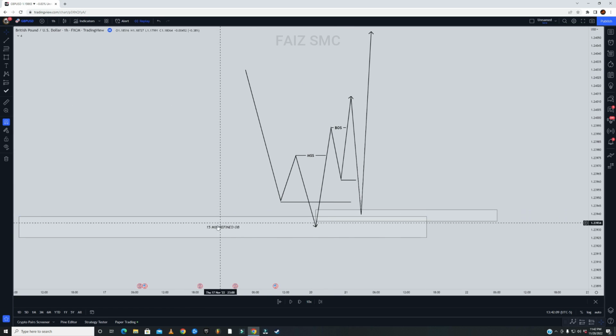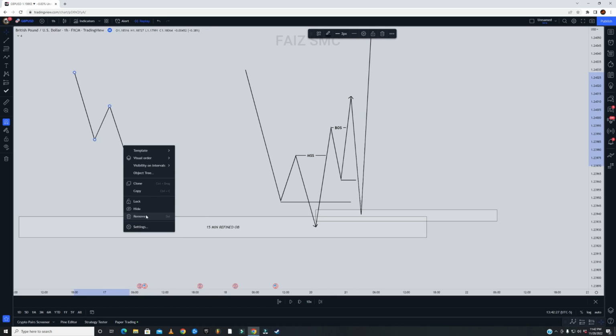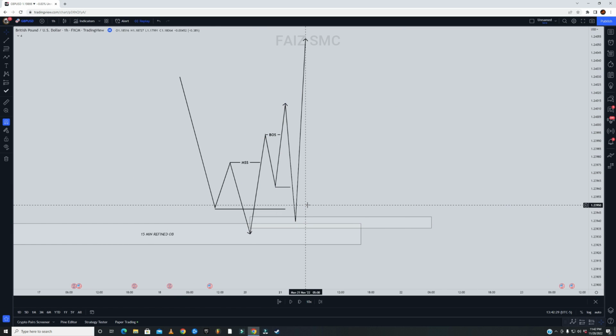So it's quite simple, guys. We refine our 1 hour auto block to 15 minute, and then we wait for turtle soup or an ABC pattern, right? So the ABC pattern looks like this. Let me mark this out. ABC, and for bullish we have ABC. Quite simple, right? So now this is it, guys. This is all you need to follow to be taking your entries. So I'm going to show you some examples, and then I'll end the video.